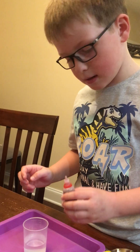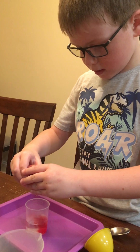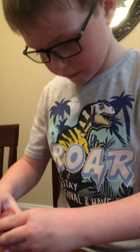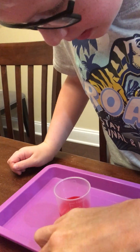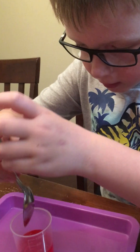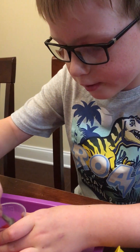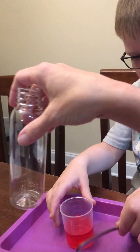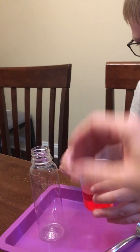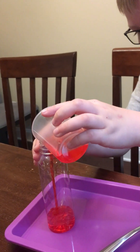Adding five drops of water and five drops of food color — okay, that's probably a lot. Mix well, mix well. Now we've got to slowly pour that. Put the spoon on the side because all of this has got to stay in the tray. Can you pour it slowly into the cup? Good job.